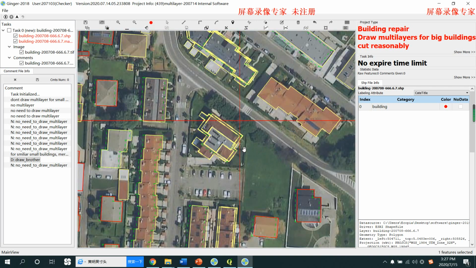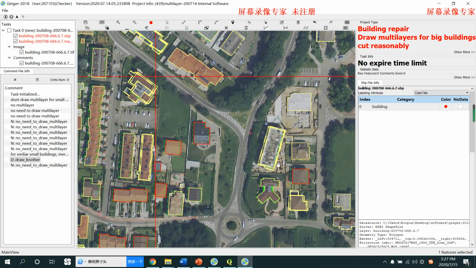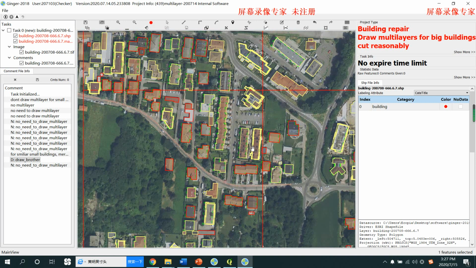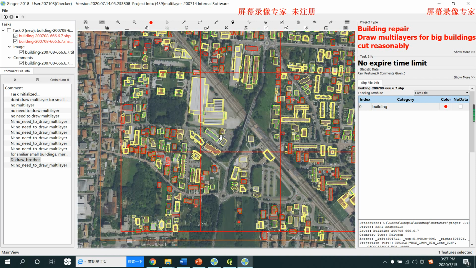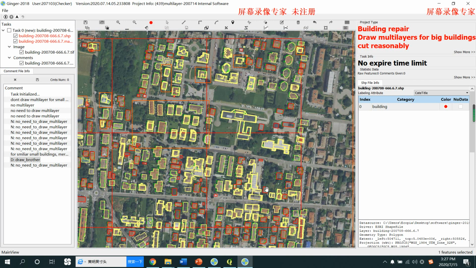All of the buildings drawn by father and son relationship need to be redrawn. And so many small buildings drawn with multi-layers, all those need to be merged. So for such a type of task, if I check the task quality like that, then I will simply reset all the tasks and you need to redo all. Okay, you just need to redo all. So for today, after you watch this video, don't make such mistakes again.